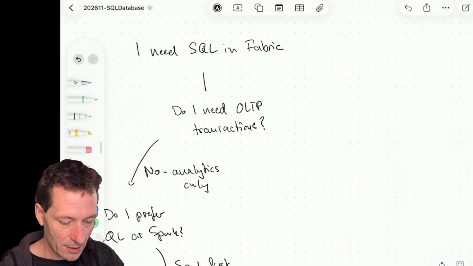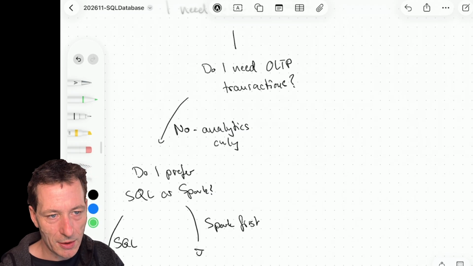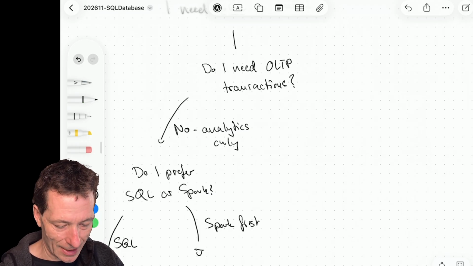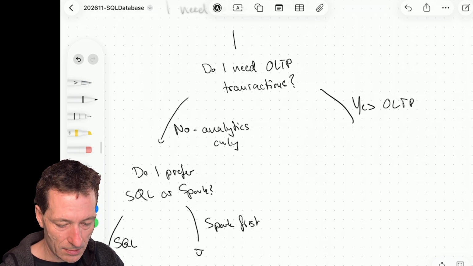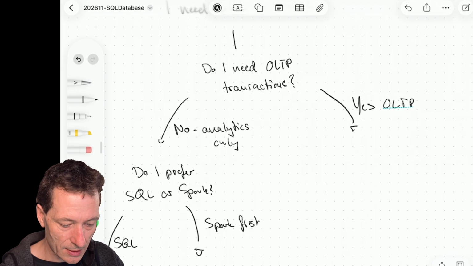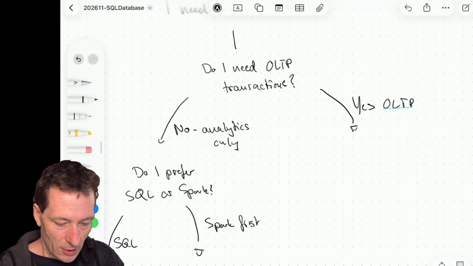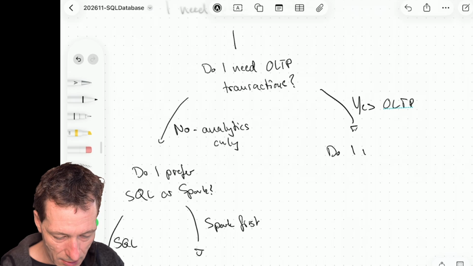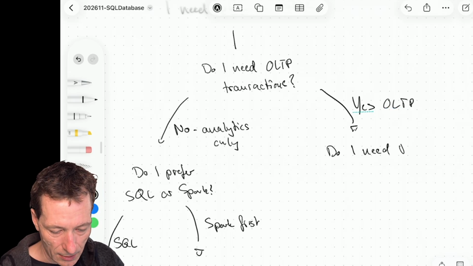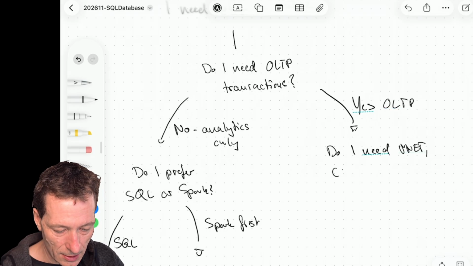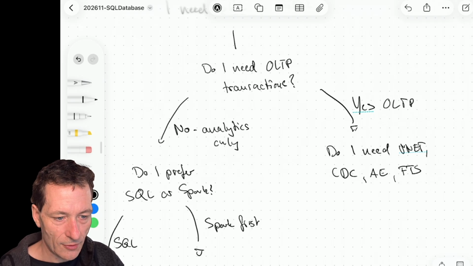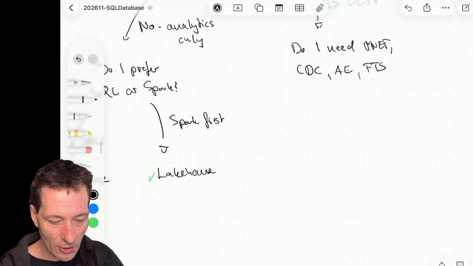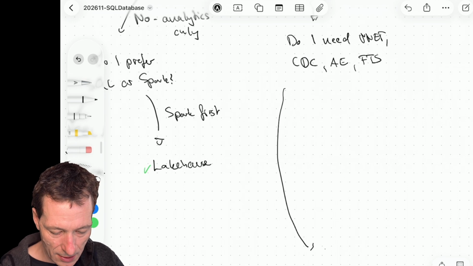Let's go back. Do I need OLTP transactions? Let's say yes. Then the next question is, do I need VNet, CDC, Always Encrypted, full text search? If yes, you guessed it, these are all features of Azure SQL Database.